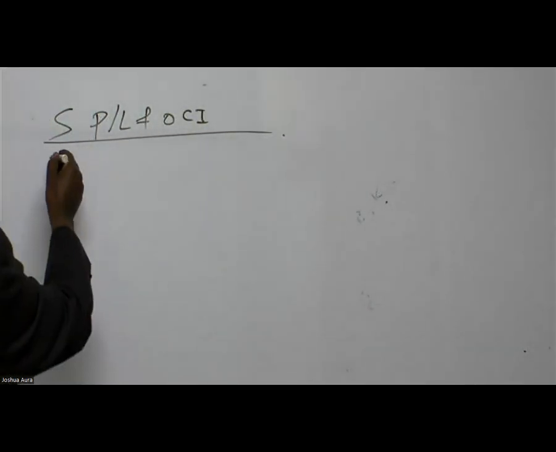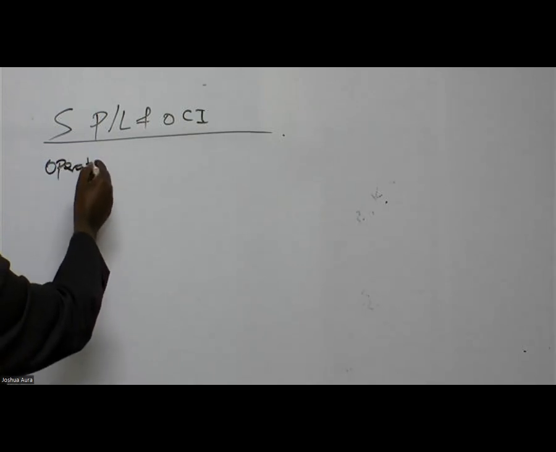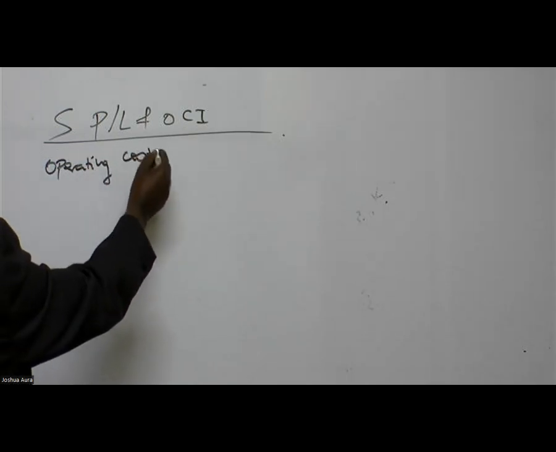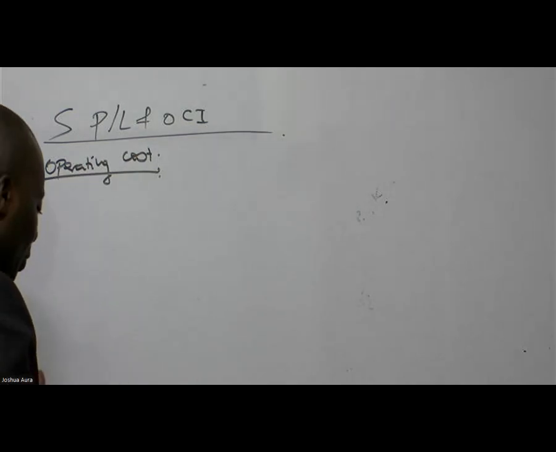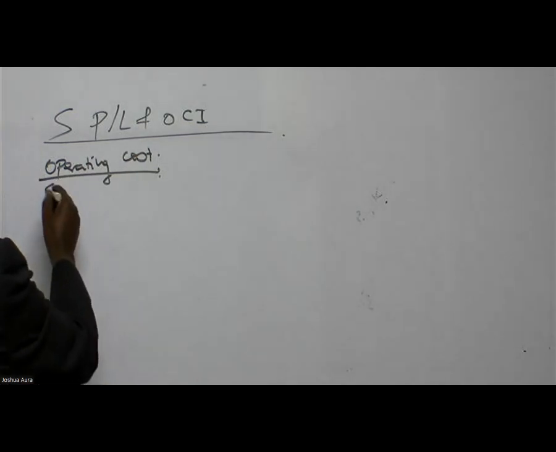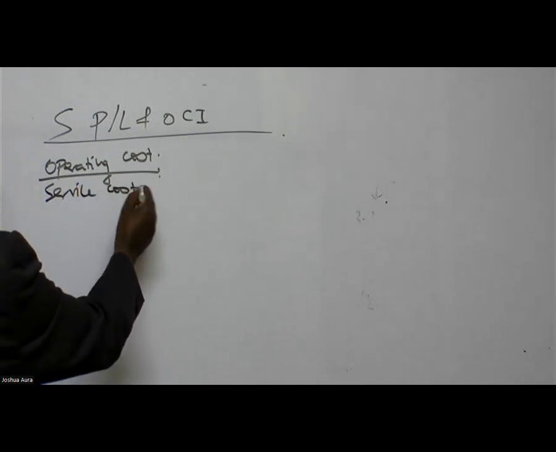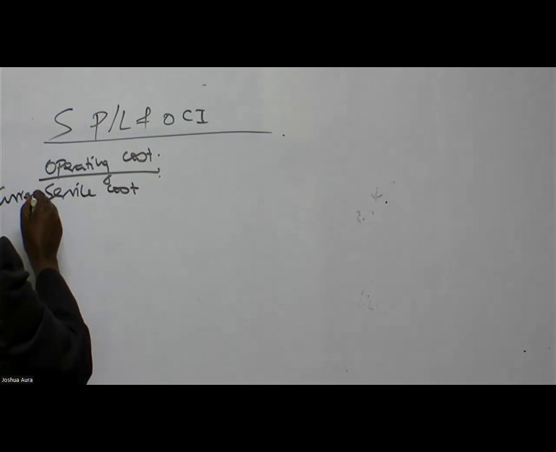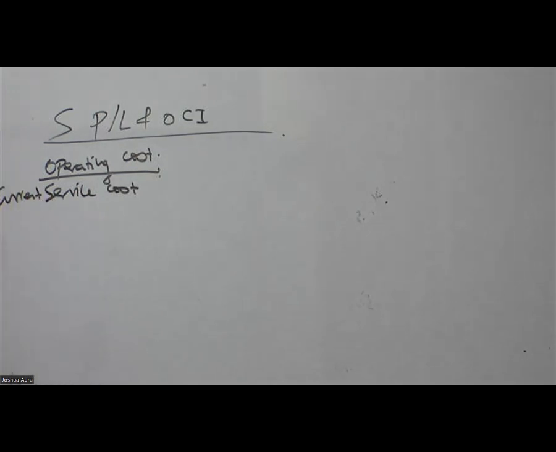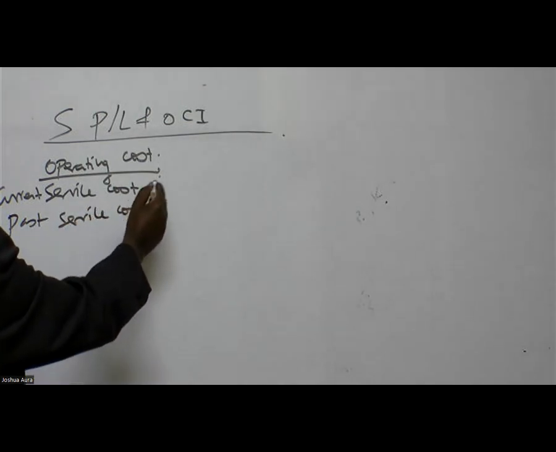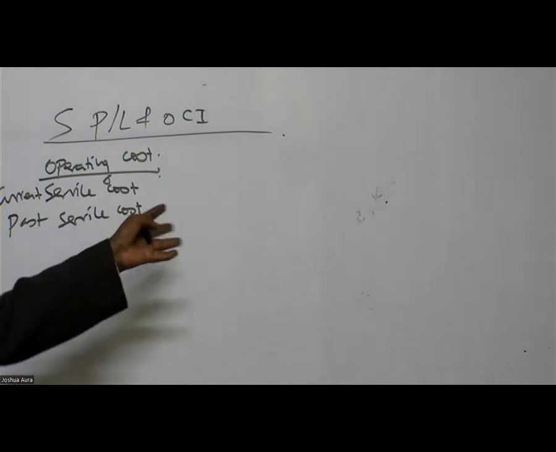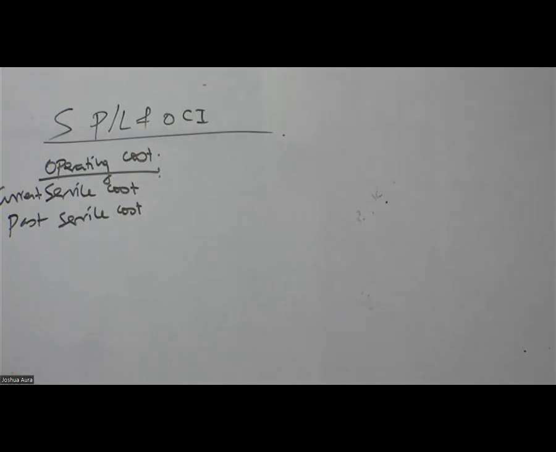So here we have operating cost, very important. During operations, you must show us the service. How were these employees in this case serving us? So we have here the service cost, current service cost, and then we have here the past service cost. So is there somebody who can give us these figures? Current service cost from your workings. I hope you remember these figures. The current service cost from your workings, what do we have?